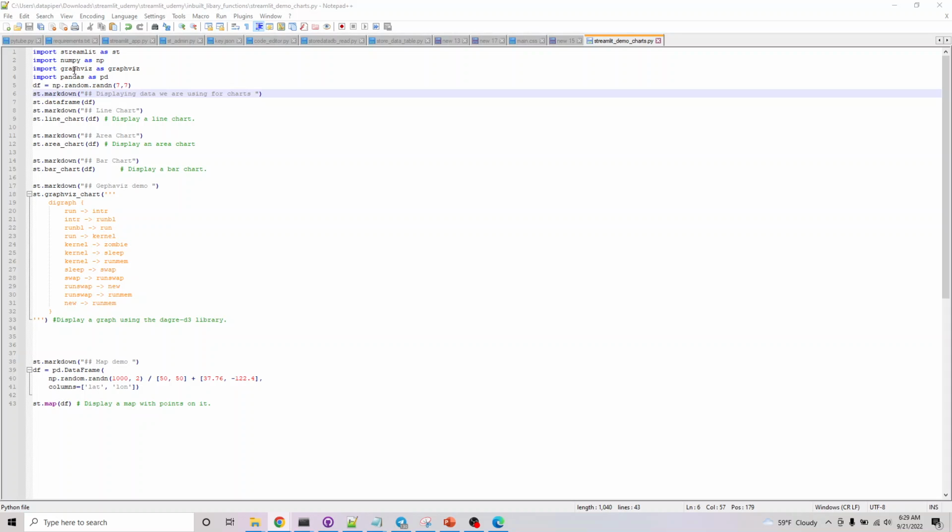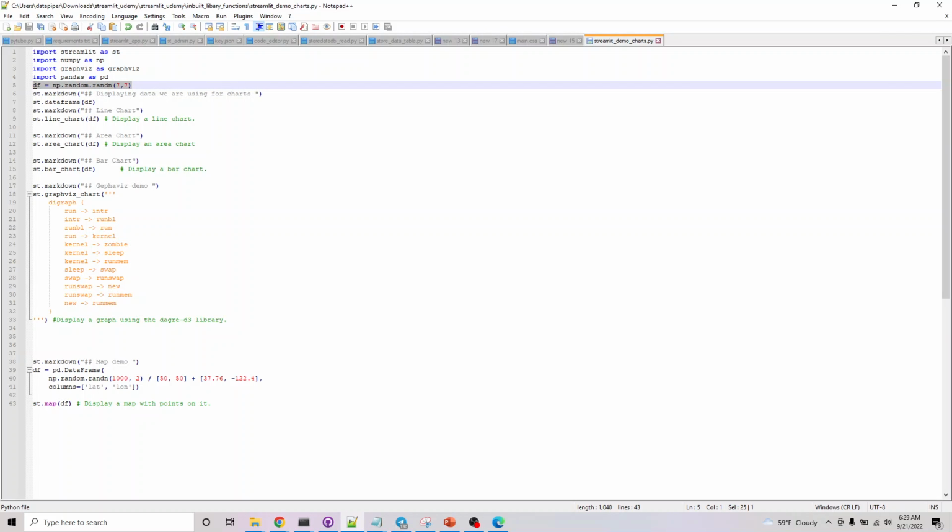And after this, NumPy is another library we are using here, as we discussed in the previous one. So here's the code to generate some numerical data. Don't worry, this data will be displayed on the chart, so we will look at what it generates. It basically generates a 7 cross 7 matrix, which is randomized.